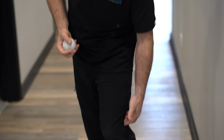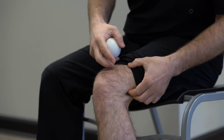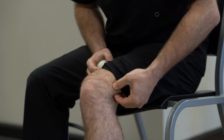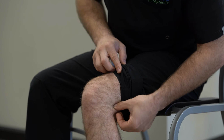Now from there, the other area we can work into this muscle is going to be right at the base of the knee. This was kind of like what we did when we did our hamstring group, where we sat in a chair. So I'm going to go grab a chair. So basically the IT band is this big old chunk of connective tissue right here. And when we were doing our hamstring groups, we were looking for those ropes. We're going to do the same thing.